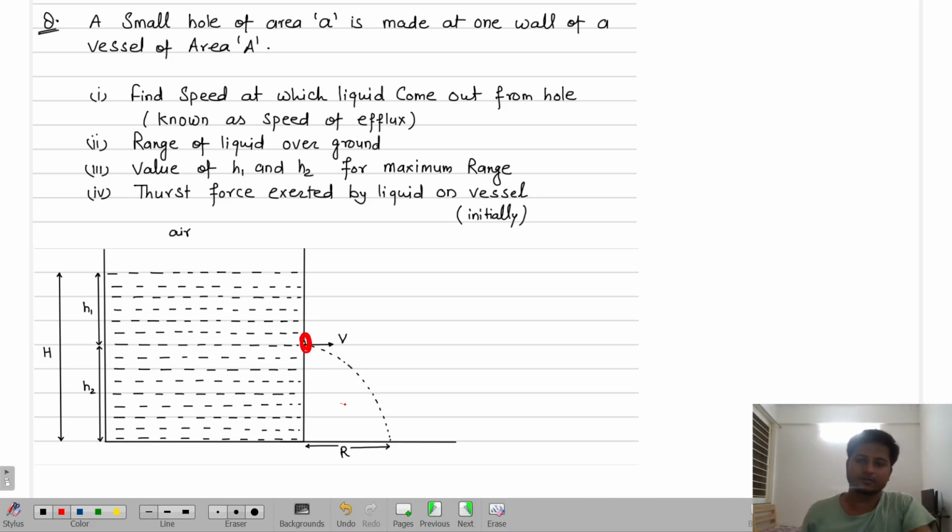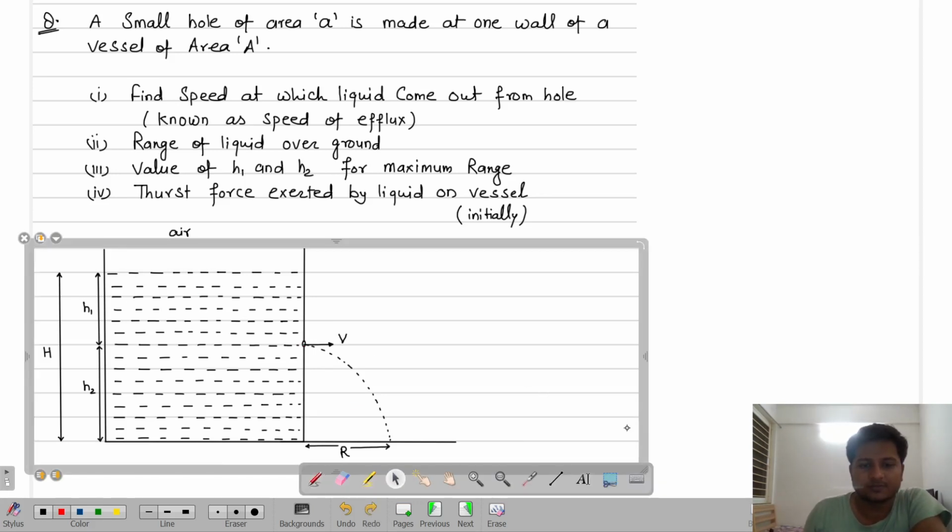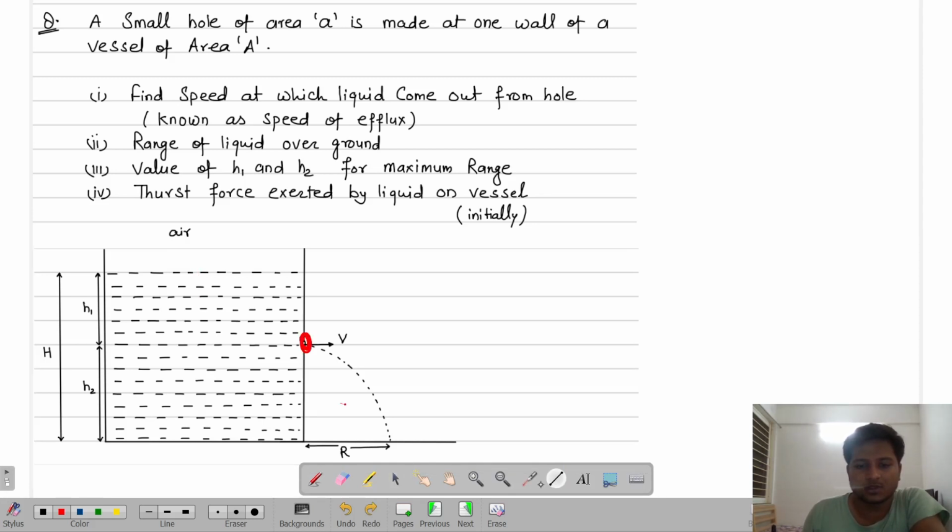Okay, see, there is some way to solve this kind of problem. First thing, as this water will come out, the water from the top will also come down. Let's suppose we are not aware of what velocity it is coming down with, because this area is given capital A. The area of the top surface is given capital A. The area of the small hole is given small a.